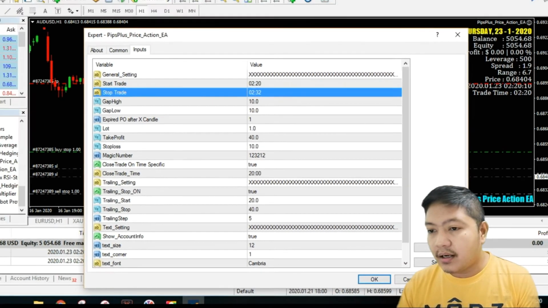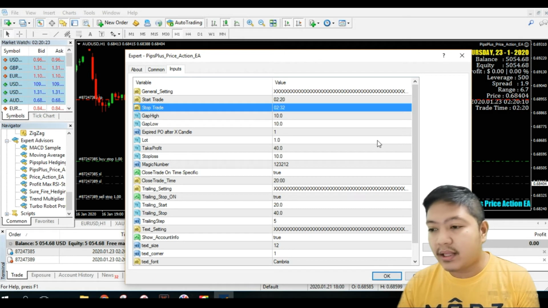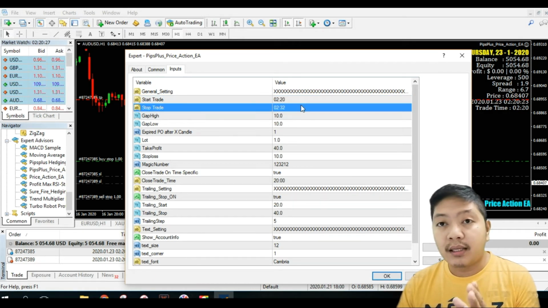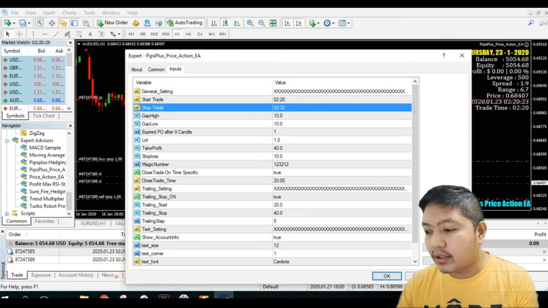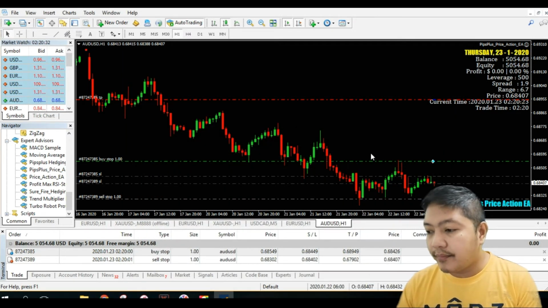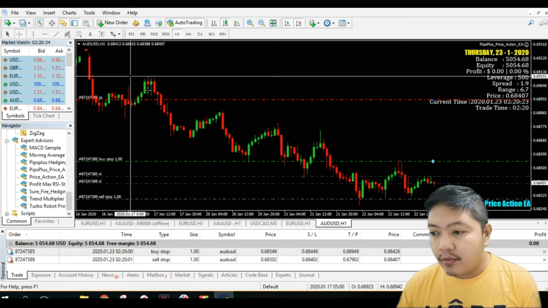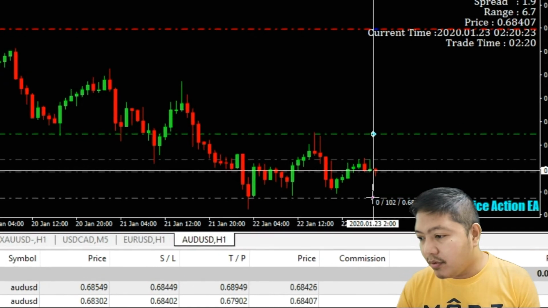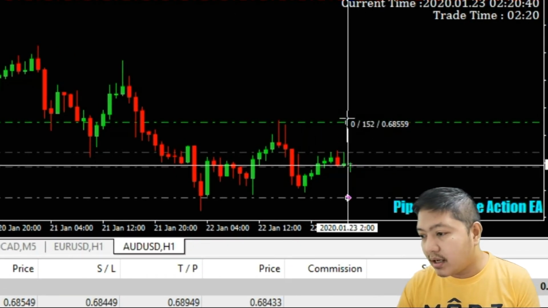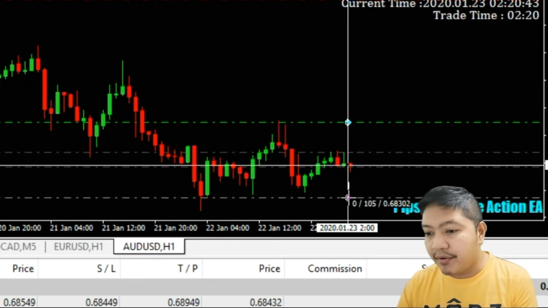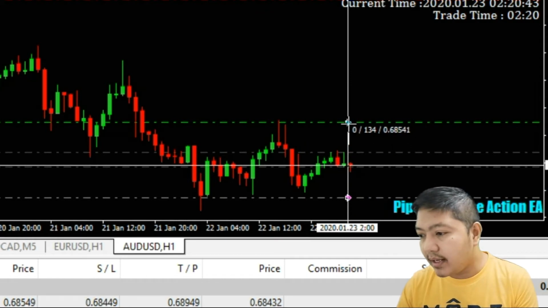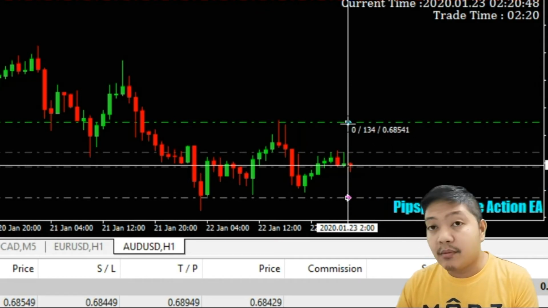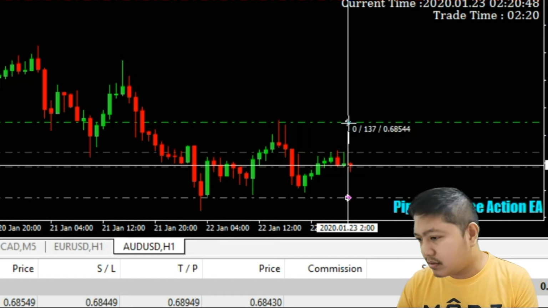8:20 is server time here, 2:20. Sorry, 2:20, and until 2:32 it will be opening trades, and after 2:32 it will not. So basically the EA, based on our settings, places the sell stop about 10 pips below the current price, and then on the top, the buy stop is at 10 pips as well, 11 pips.